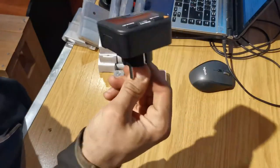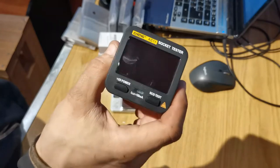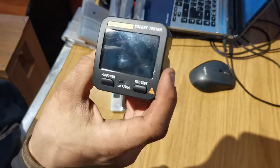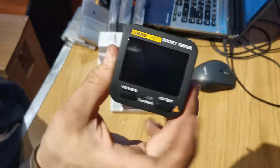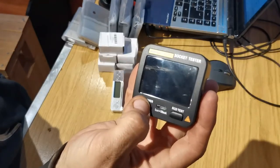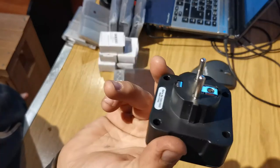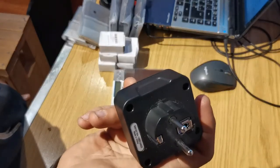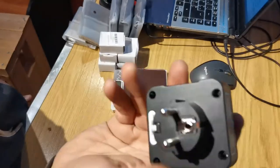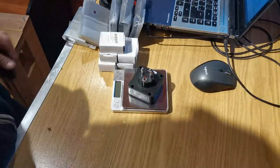And this baby already showed that I have somewhere in my current setup a leakage of voltage, so that's not good, and I need to find the part where the leakage is. And the RCD test works, as you could see. Okay, I thought the batteries were already dead. And yeah, it's a fine product. I don't know why they need inside batteries. They could have just put in a 220 to 3 volts adapter, and it would have worked fine. But yeah, every item is a perfect item in this unboxing.